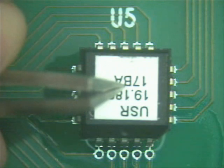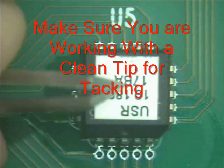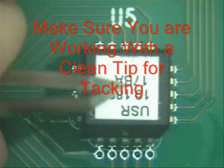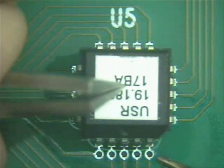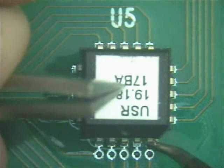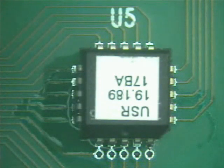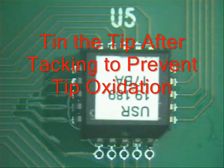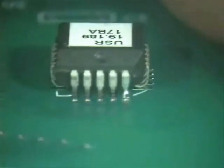Next thing you want to do is clean your tip off very well — thermally shaken, getting all impurities off into the center of the hole, then go to the outer edge and finish cleaning it. Now just add a small amount of solder onto the end of your tip that is going to be hitting the part area. Then just slide it up underneath here, hitting that part in that lead, and then come right back off. Then you can move your tweezers. Put a little bit of solder back on the end of your tip to prevent oxidization.